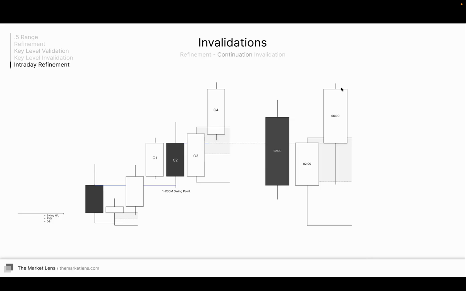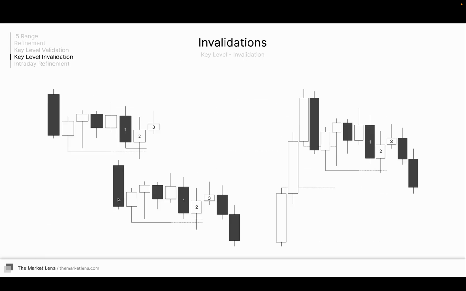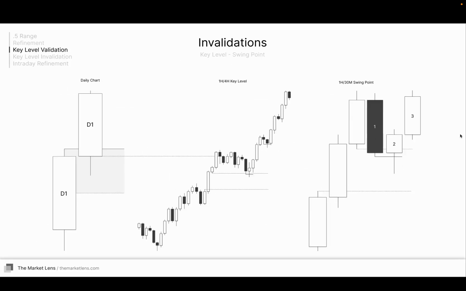We need a 6 a.m. expansion candle, right? So the low of the candle ideally is formed from these invalidation levels for continuation, right? So that's when you get the hourly or 30-minute swing point, and that's when you get GXT, right? And then once we form a swing point from a key level, what do we want to see? We want to see price expanding away from that key level, right? Which would then create a new potential invalidation point for continuation, right?